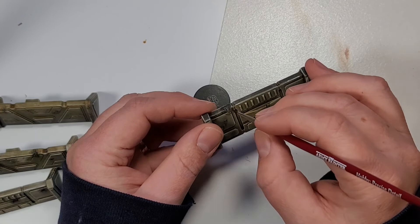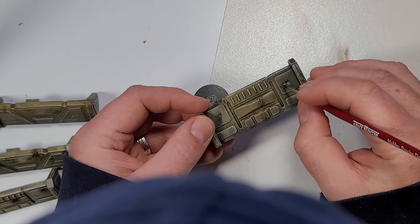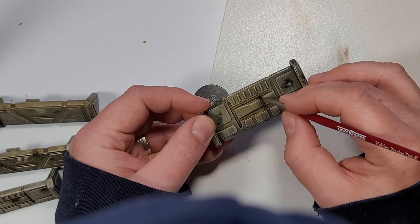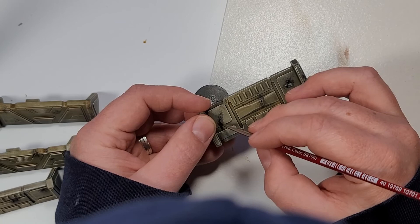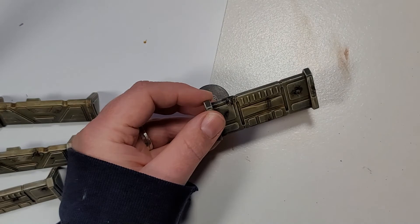I'm just getting as much variation as we can. Looks like when I was doing the rest of it I missed that top chunk of damage, so we go back in and add some black to that and fix it up here a bit. Looks like I've already got some metallic in that big blast hole but we will see that here in just a second once I'm done fiddling with the damage on this one. My editing still needs a little bit of work and editing voiceovers is a little beyond the time and skill I have available at the moment, so we're just going to roll with it.